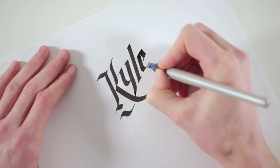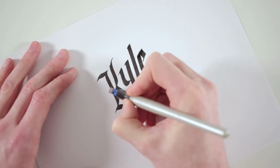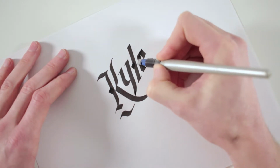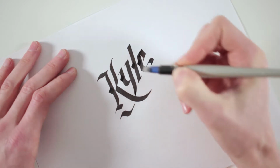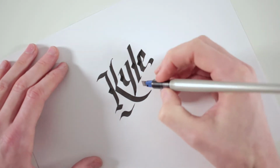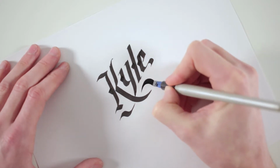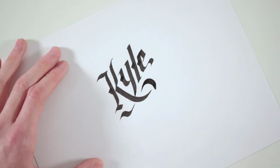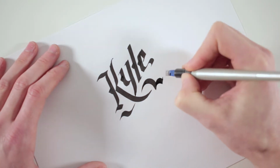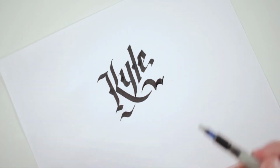All right, now we're just going to do this because I want to do a little flourish off the end of there, and then we'll just do some of these. Yeah, so now you can see that goes on very thick, very opaque, right? Just like that. And again, you can keep doing more stuff like this that you like, however you want to do it. It's just getting used to these strokes and stuff like that.